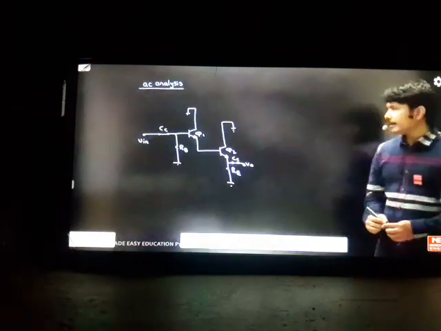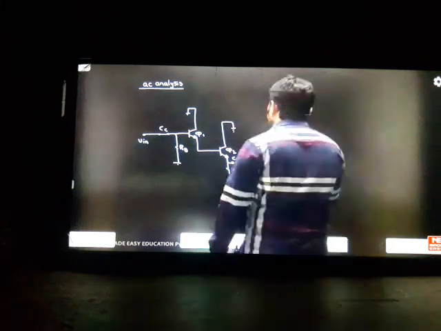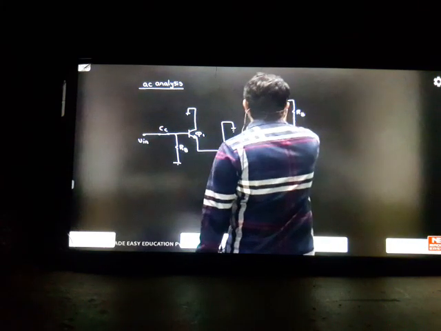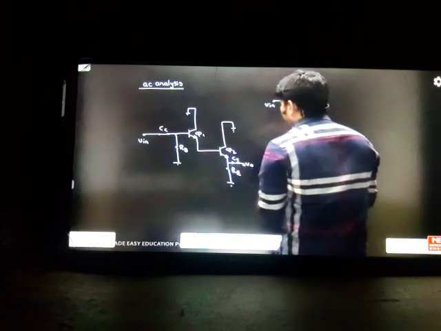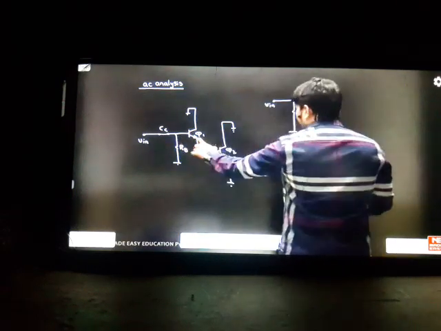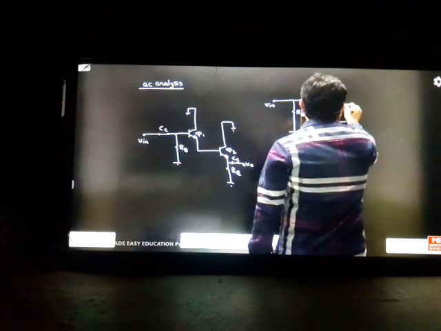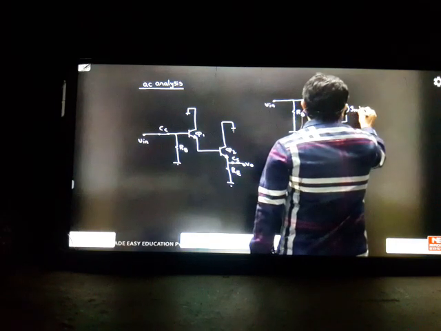So how to represent the AC model by seeing this diagram? It's easy, it's not a big issue. So first we'll write simply RB. You can see the AC model nicely. This is RB, this is VIN. So first you have a transistor model I am completing. This is R pi 1, this is R pi 2. We have in series coming. So we can have R pi 1 first. Next we have a current source there. This is GM1 into V pi 1.